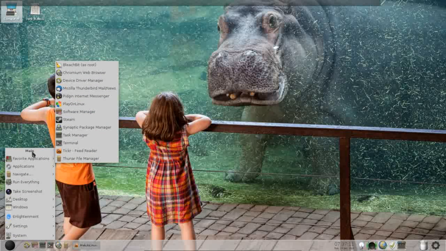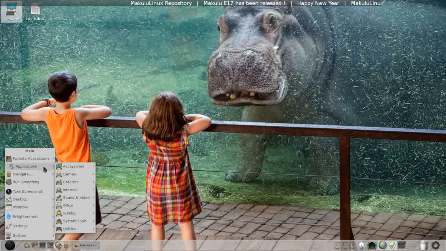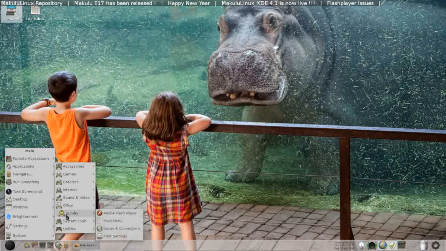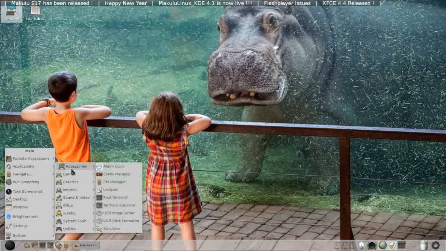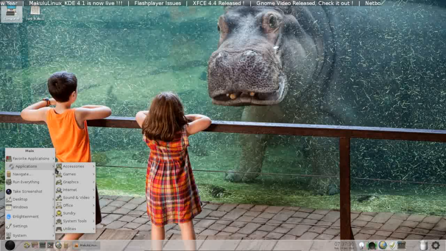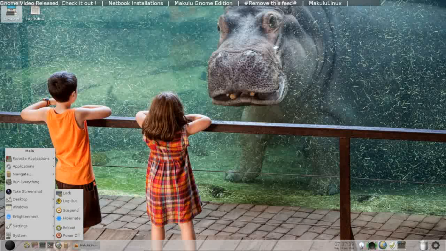Enlightenment's menu system is a bit different, and Jacques has really gone out of his way to make this a bit more user-friendly by importing the, I believe they are GTK or GNOME type menus into E17. So the categorizations here are going to be very familiar to what you may be used to, even though you have to find the applications menu within the main menu.